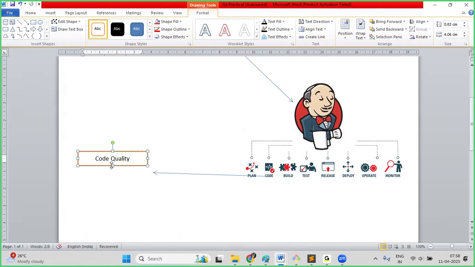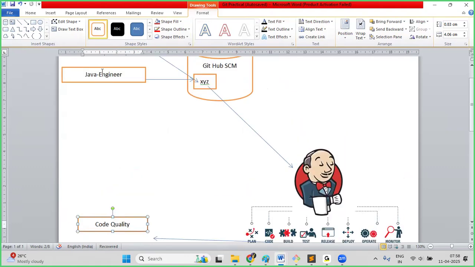Then we send it to the build stage, to compile the code using Maven, Ant or Gradle. There are so many tools. While compiling the code, we will get errors. If any error is there, it will be sent back to the developer.